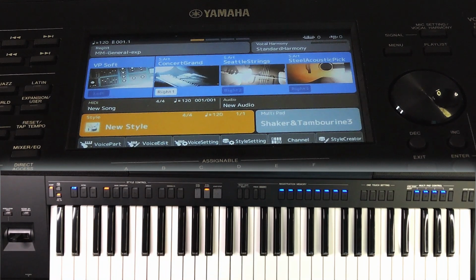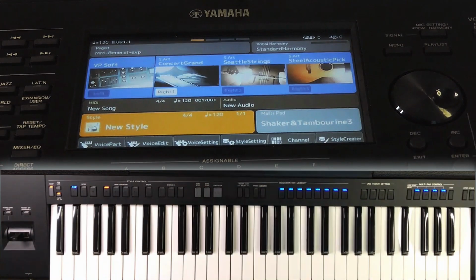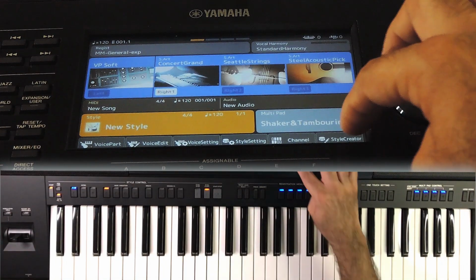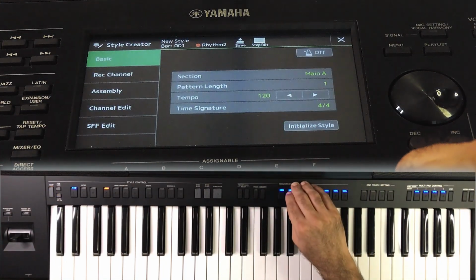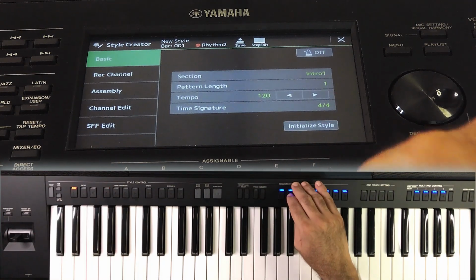We recorded the original notes in C major and they played fine when we play them with C major chord here. But the other scales will not work. This is because of the NTT and NTR settings, which means a note transposition table and note transposition rule. Going to the SFF edit page.